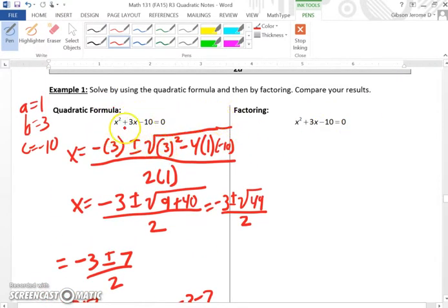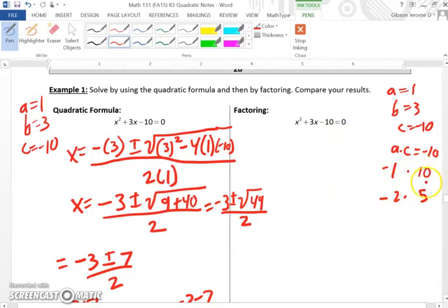We're going to take the same exact problem and factor it. By now, we already know the A, B, and C. Well, I'll write it again. A is 1, B is 3, and C is -10. So we multiply our A and C. A times C will give us -10. We'll do the factors of -10. We know we will have 1 and 10 and 2 and 5. Because B is positive, that means the larger numbers are positive and the smaller numbers are negative.